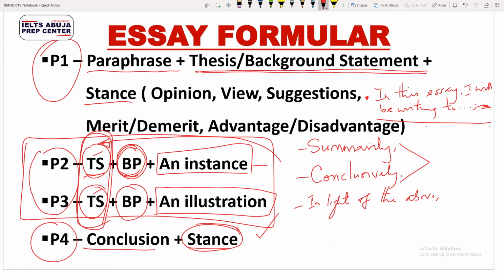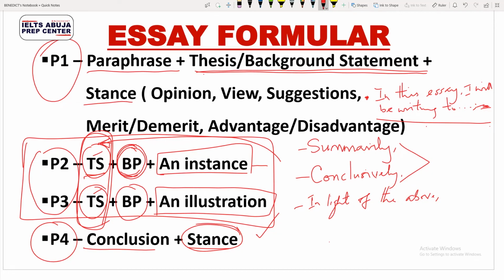Let me run through this so that you would have a better understanding. If I choose to use summarily or conclusively, comma, government stepping in to regulate or control what people eat would help to resolve a whole lot of vices and irregularities. It would also help to curtail or prevent or avoid excessive consumption of certain substances, which may lead to death, which might affect people psychologically and other ways. And doing this by government will foster healthy lifestyle.